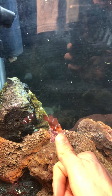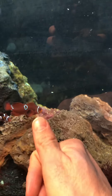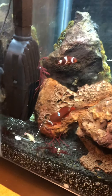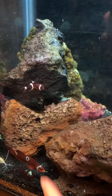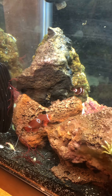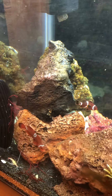For size comparison, here's my thumb — you can see how big each one of these fish is. He's about two inches away from the glass, but you can still get a size comparison. It's pretty big for a clownfish — or she, I'm sorry. I'm pretty sure that's a she, because these two were paired together at the pet store. Usually when you have two clownfish paired together, one will grow big and one will stay small, and usually the big one is the female.